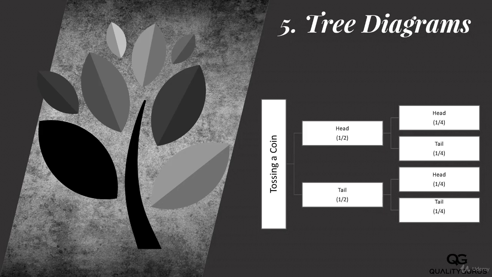Now if I ask you what is the probability of getting the first head and the second head, what you will do is, for the first head you will go to the top box, and for the second head you will go to the second top box, which is here. With this you can say that the chance of getting 2 consecutive heads is 1 by 4. So this was a simple example of a tree diagram.